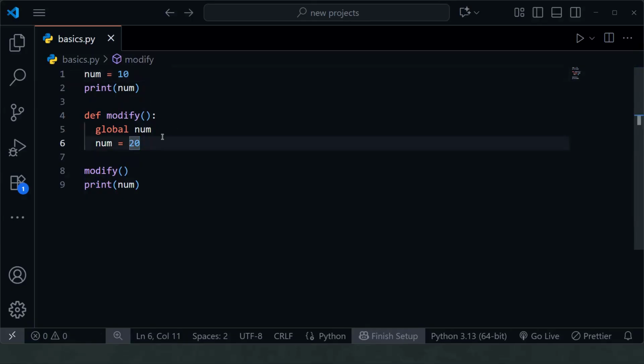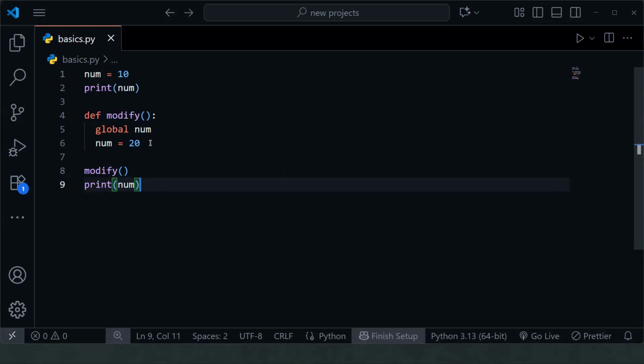Then we set the value of num to 20, and because of the global keyword, Python updates the global variable num instead of creating a new local one. Finally, when we call modify and print it, you see the number changes from 10 to 20. That's how you modify a global variable inside a function using the global keyword.